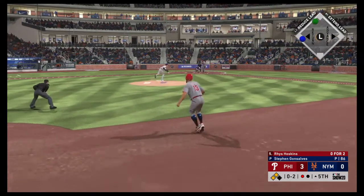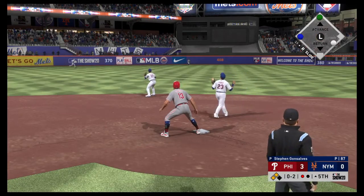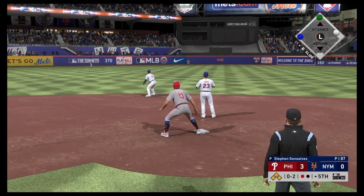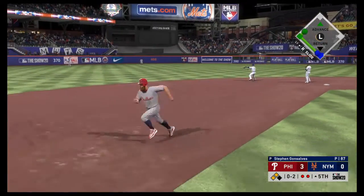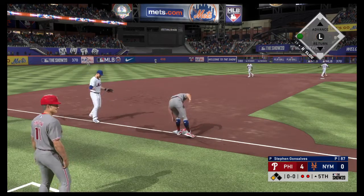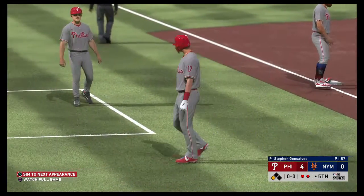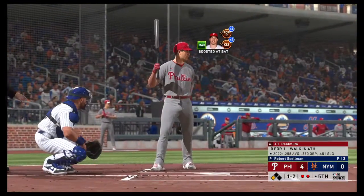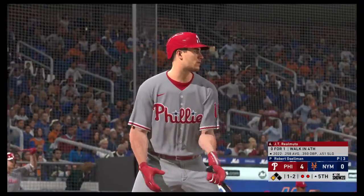2 quick strikes, and now the 0-2. High fly ball out to straightaway center. Catch made in center. Here comes the runner from third. Down. The relay, and the throw comes into third, but it's not in time, and it'll be scored a sac fly and an RBI. Always productive to score runs when you can, and that sacrifice fly right there drives home the second run of the inning.